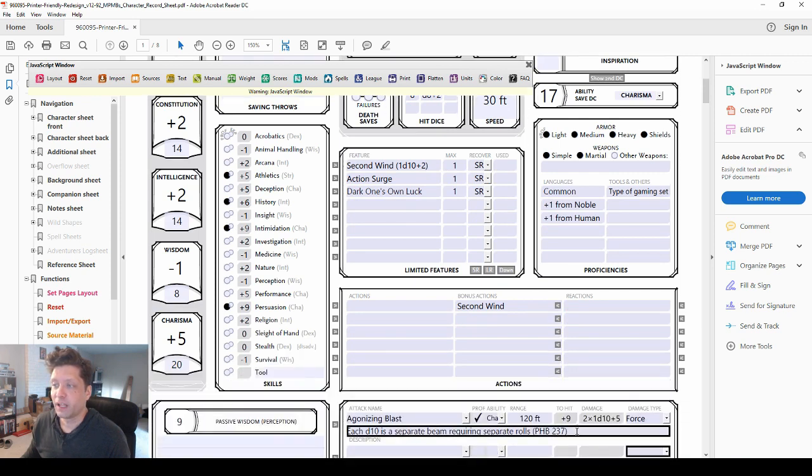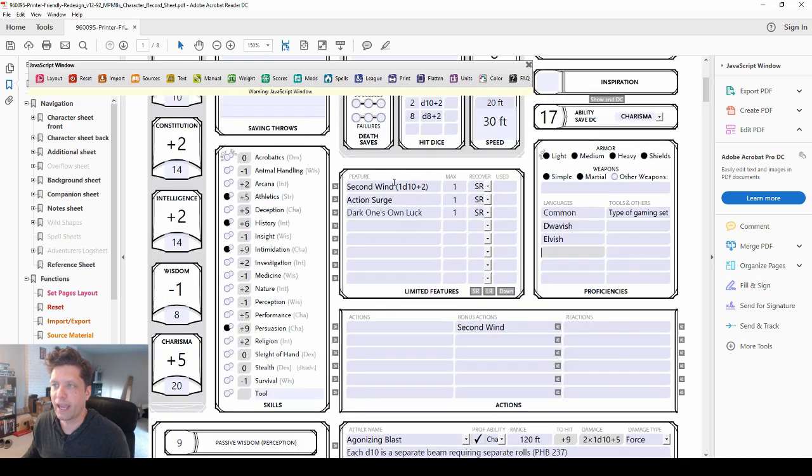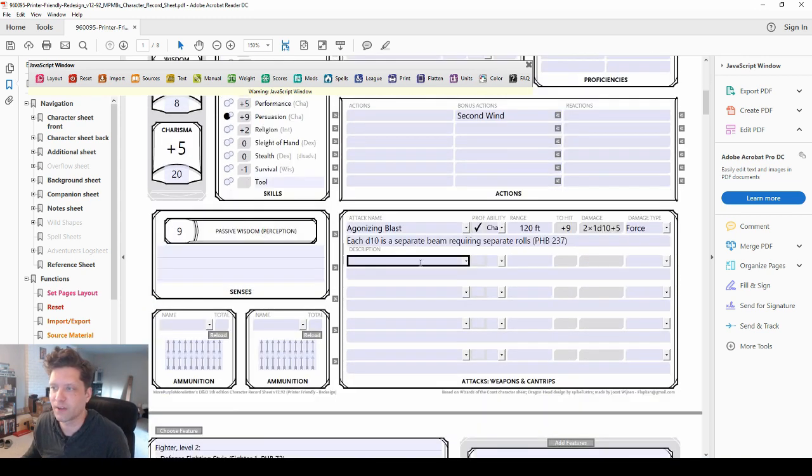If you wanted to fill out the rest of this, we have +1 language. So we have 2 languages that we can choose from. Dwarvish and Elvish. Why not? We have Action Surge, so we can jump into a fight. We can Eldritch Blast twice, Action Surge, Eldritch Blast again twice. I like that. I think that's fun.